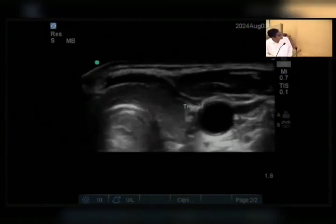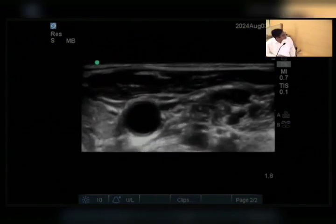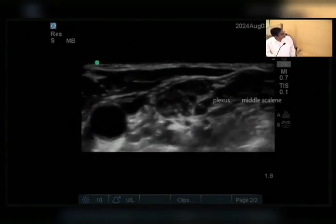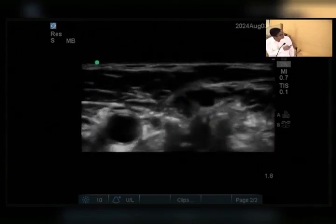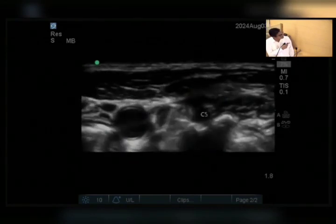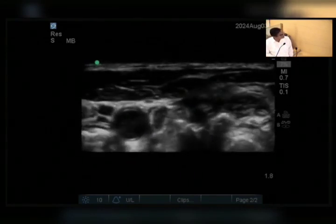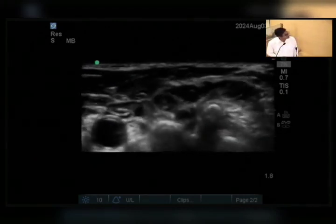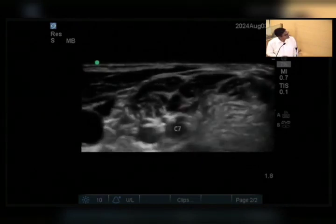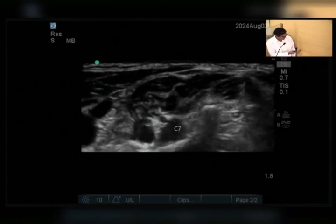So for the scanning technique, first you go from cricoid to the interscalene groove. See, the plexus is visible, with two scalene muscles in between. This is C7, vertebral vessels are seen. This is C6, two tubercles. Here C5, two tubercles. Let's go caudally: C5, this is C6, and this is C7. We find vertebral vessels over here because of the absence of the anterior tubercle. So this is the plane from where we will insert the needle, from lateral to medial, and reach these plexus.